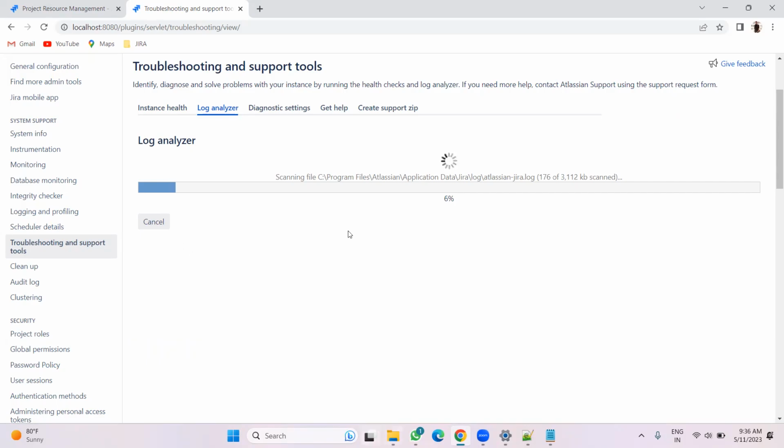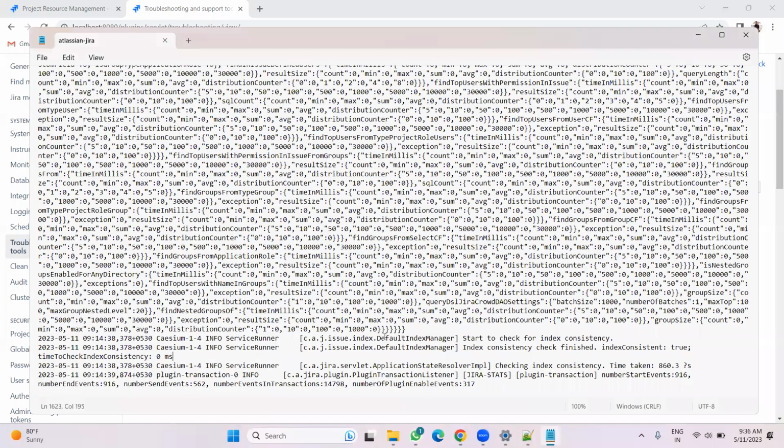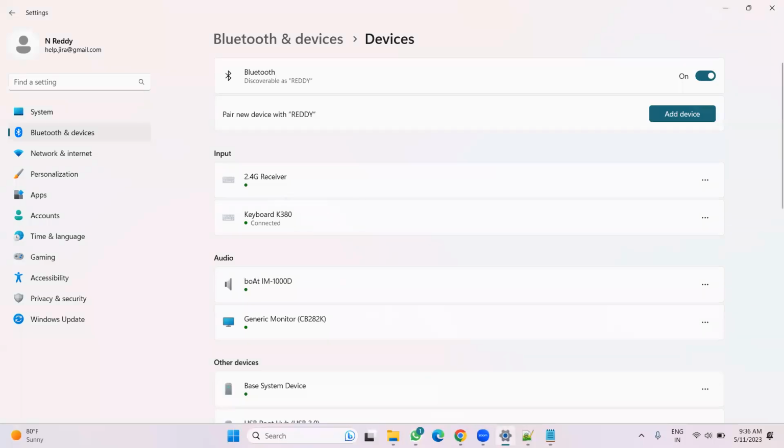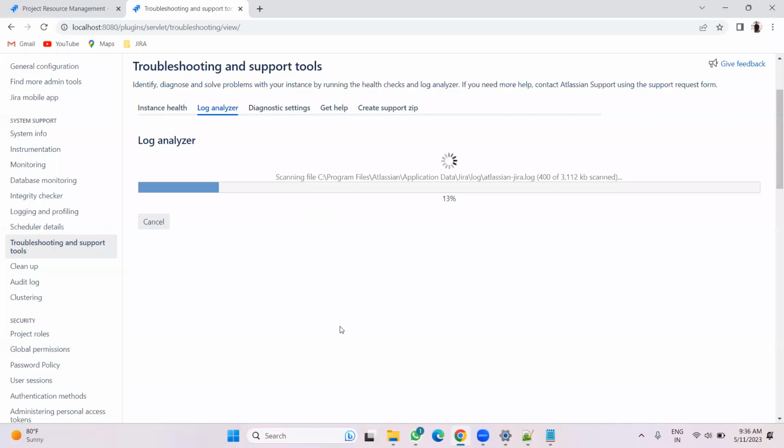Okay, and once you run it, Jira will read the Atlassian and Jira logs, and if any error is there, it will give the result here. So whether any plugin is upgrading or any data is stuck or anything related, instead of reading this by ourselves, we can give it to Jira only to read the logs and give the results. Okay, and we can see how to fix it also, as a hyperlink.